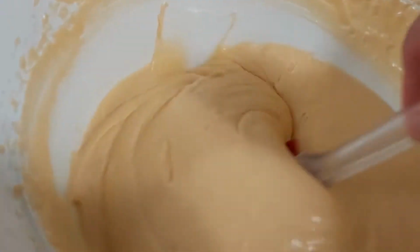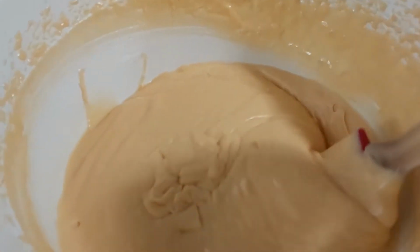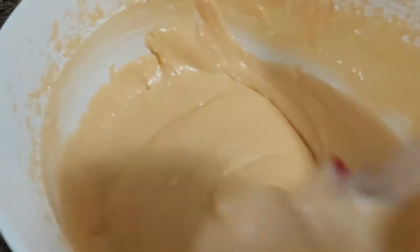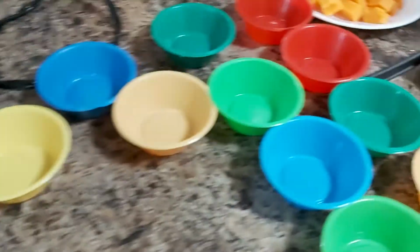Using my spatula to smoothen up its sides. This is the consistency. It's very smooth and silky and no more lumps. Then I'm going to pour this into my plastic molders.